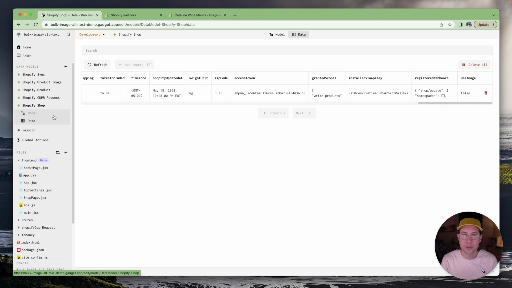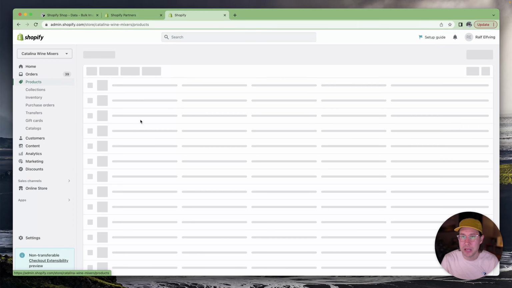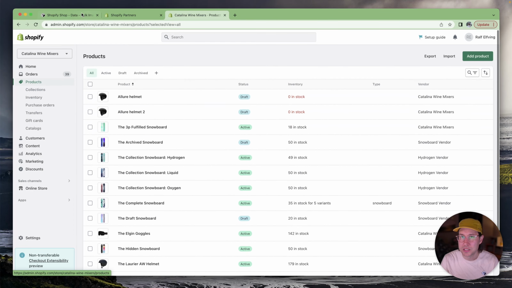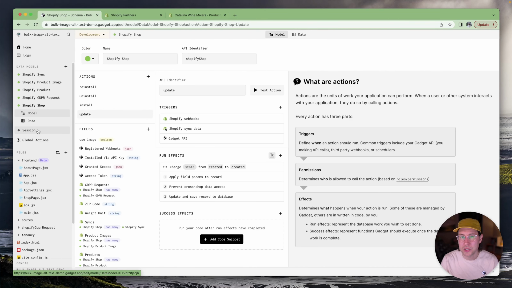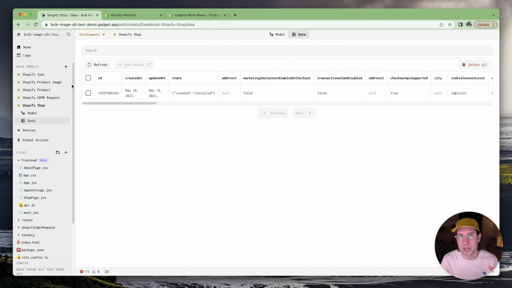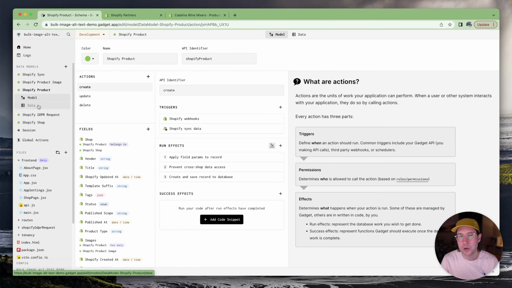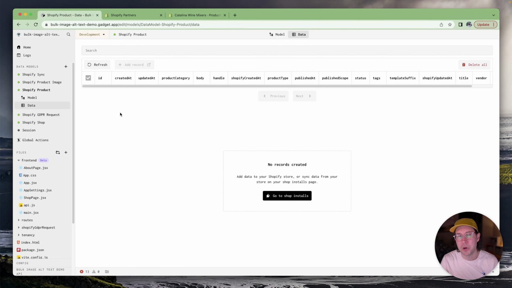So now we have the front end and the configuration set up. Now let's think about the back end. But the first thing that we're going to do is go ahead and sync some data, because right now I have a bunch of products in my store, all of these, but none of them exist in this data model. We got the Shopify shop in here because we got it installed. Shopify embedded a webhook, we stored that, but I want to go ahead and fill my data models in Gadget with these records that I have.